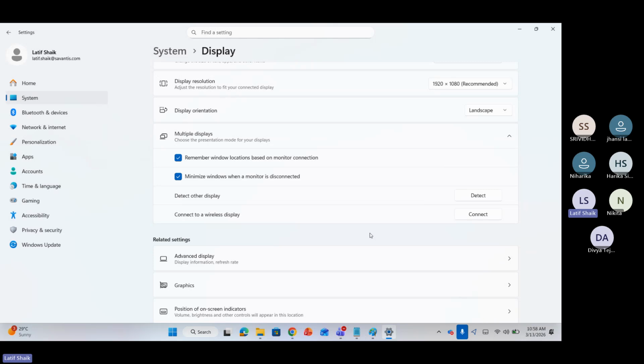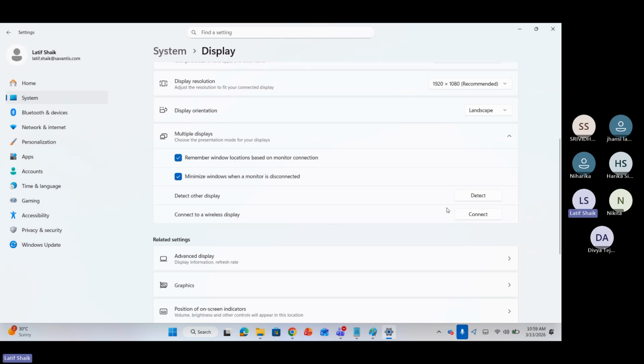So in case VGA or HDMI port support is not working, and your projector or TV has Bluetooth or Wi-Fi-based connectivity, then you can use this connector. Try connecting wirelessly.